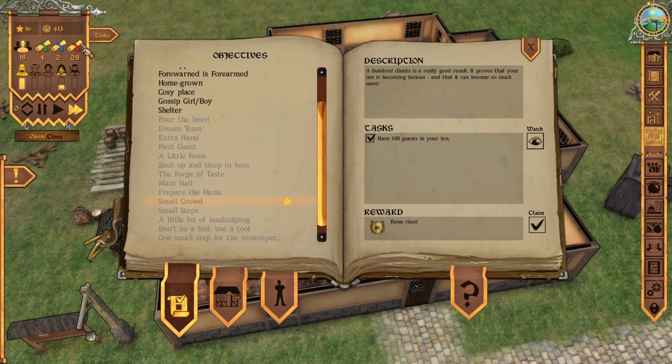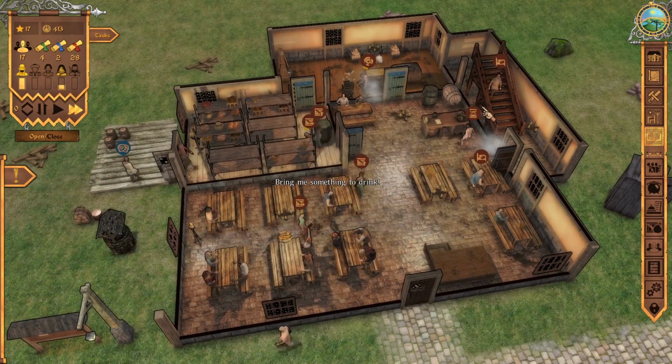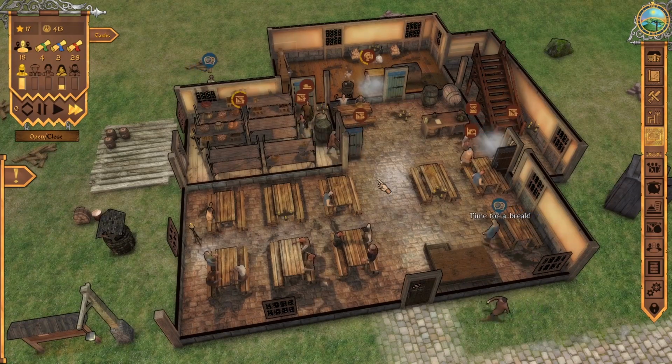100 guests are in the inn. Total guests that have come through are now 100 people. That's great. 17 is now our reputation. Beautiful. Glory to Raptoria. Excellent. Glorious.